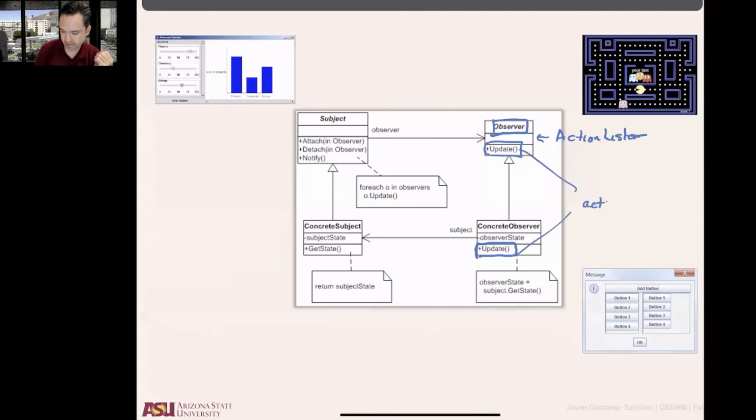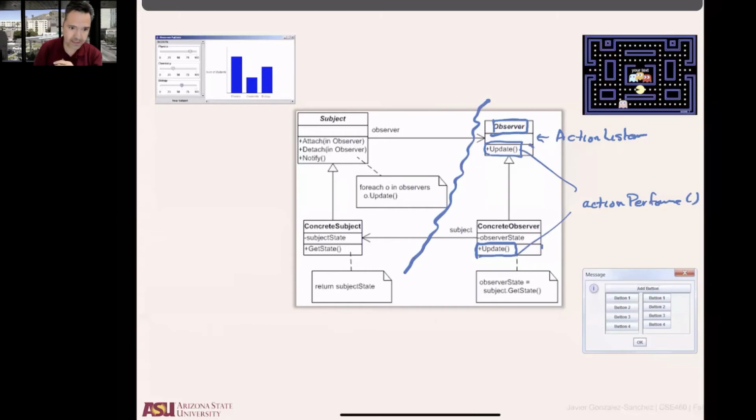is the method actionPerformed. When you are using listeners, what you are doing is the implementation of this part of the pattern. The other part is already implemented in the Java libraries. Makes sense? Well, I need to show you the source code.